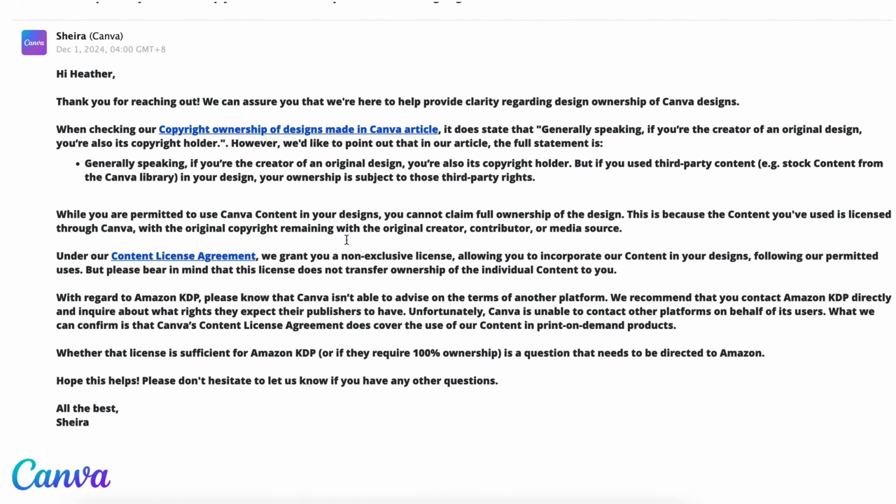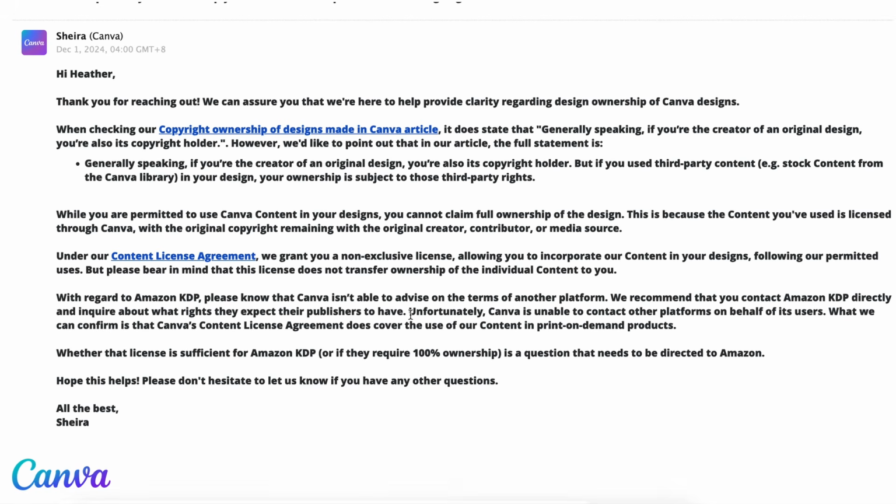And they just kind of repeat the stuff that is in their copyright documents. And they say, this license does not transfer ownership of the individual content to you, which we already know. With regard to Amazon KDP, please know that Canva isn't available to advise on the terms of another platform. We recommend that you contact Amazon KDP directly and inquire about what rights they expect their publishers to have.